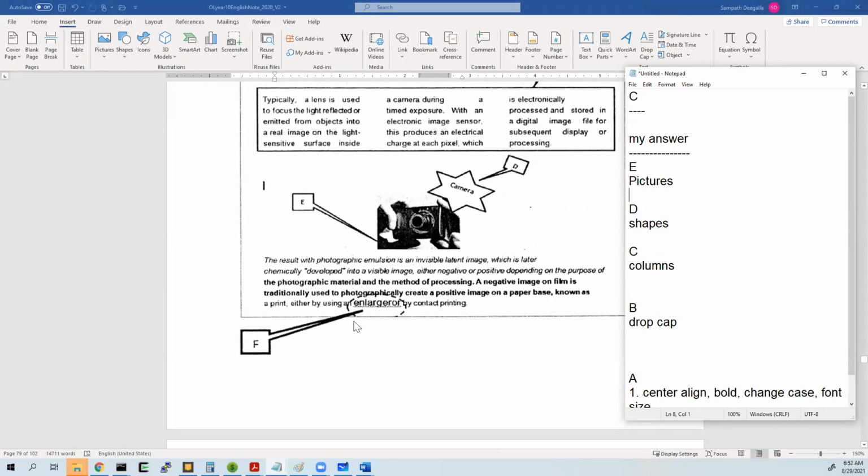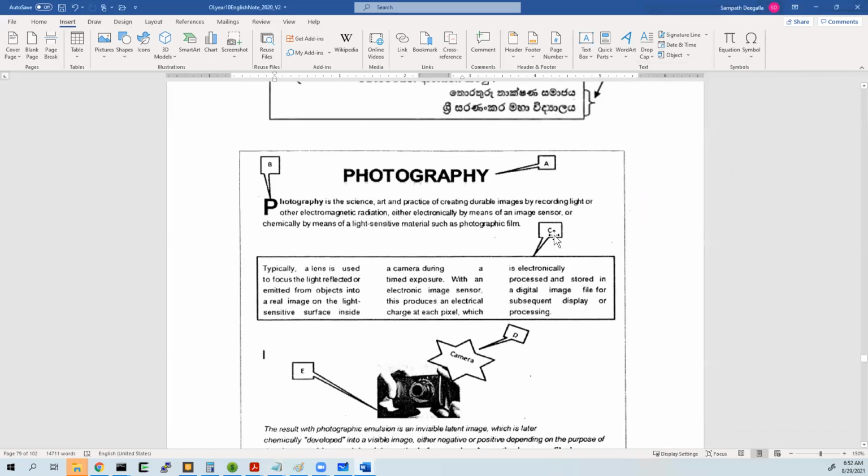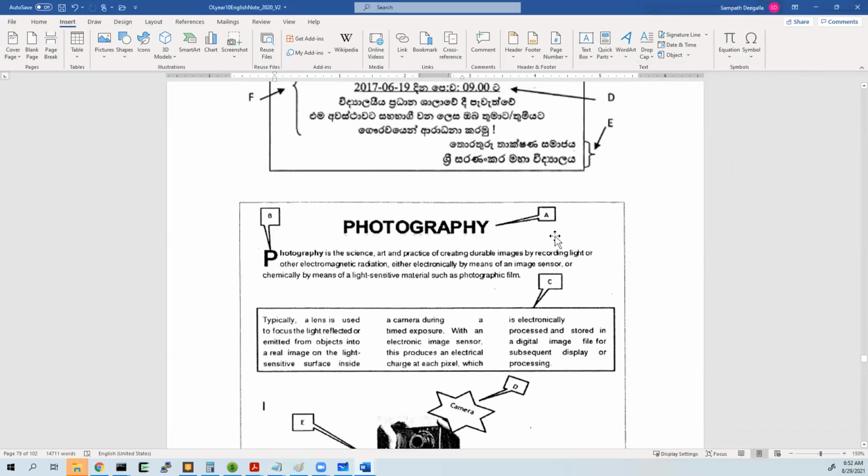So this is actually spelling and grammar. So for F, we can say spelling and grammar. Usually when there's a spelling or grammar mistake, you will see this underline. Okay, you will actually get simple questions like this.